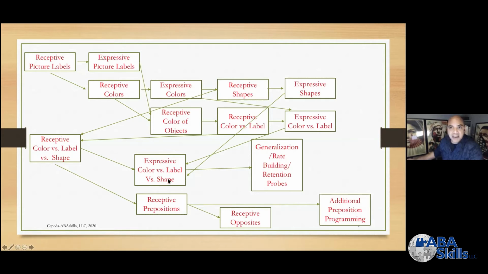You should not have to have a list of items that your learner has been, let's just say, forcibly taught to make this discrimination. It's either they can make this discrimination or they can't. So when I teach this, randomize the object, because the object isn't the target. The discrimination of color versus label versus shape is the target. So what is it? What color? The next one, what is it? What color? What shape? Next one, what color? What is it? What shape?